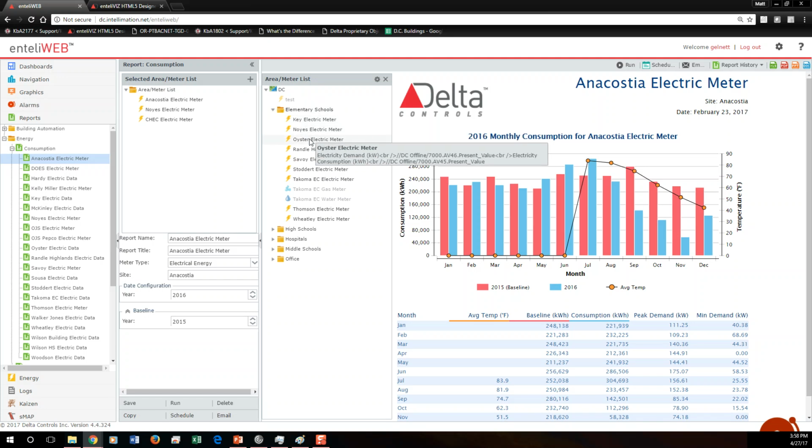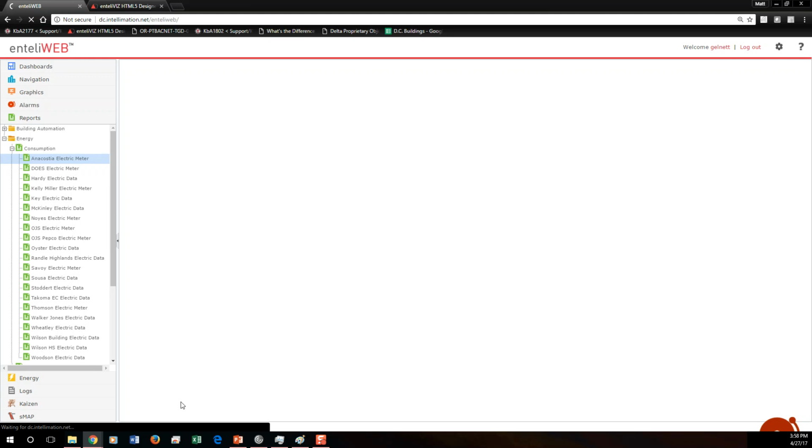Expand your options. You can simply drag a meter in, remove a meter if you'd like, and click Run.